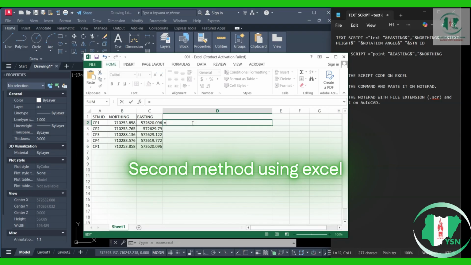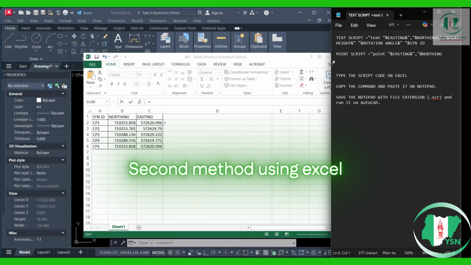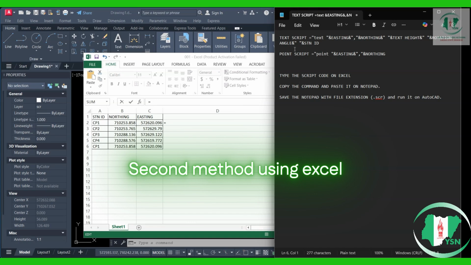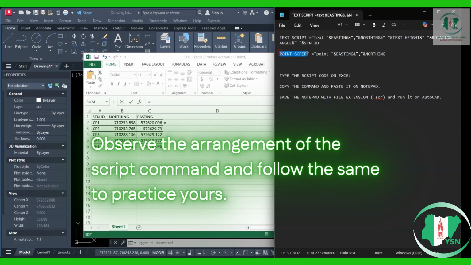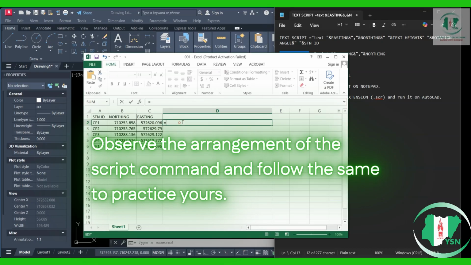So for the Excel script writing, we have the text script and we have the point script. The text as we'll be using it is equals to TEXT, space, then our easting.